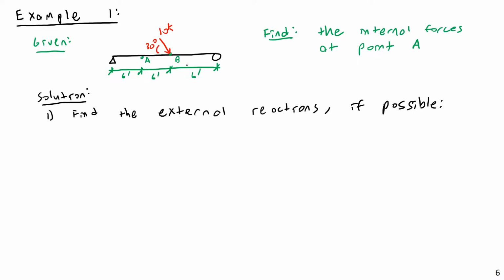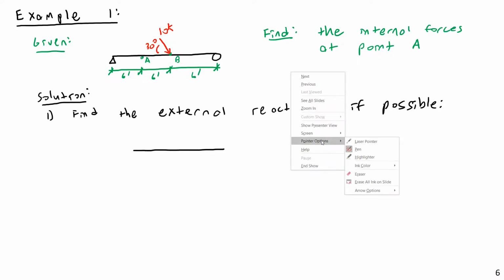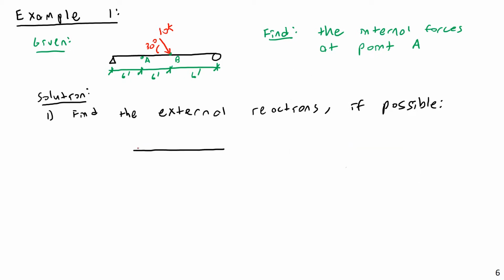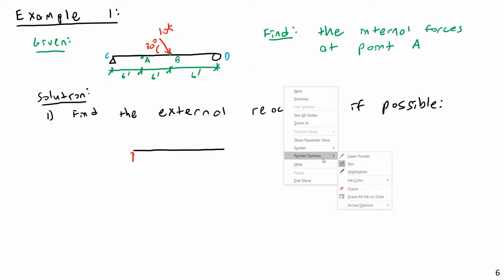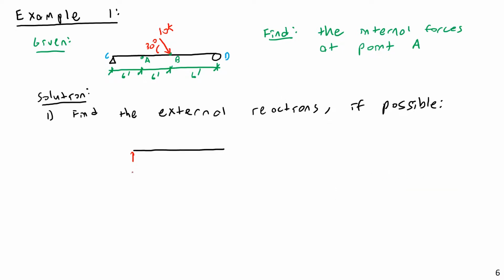So this is a simply supported beam, so really not too bad. We're going to have a pin and a roller. So I'm going to go ahead and draw a free body diagram showing all of the external forces on the beam. I already have points A and B here, so maybe I can call this end C and this end D. So that's what I'll do for my forces here. And then the forces here, I would have a CY and a CX. And then the 10 kip force here.